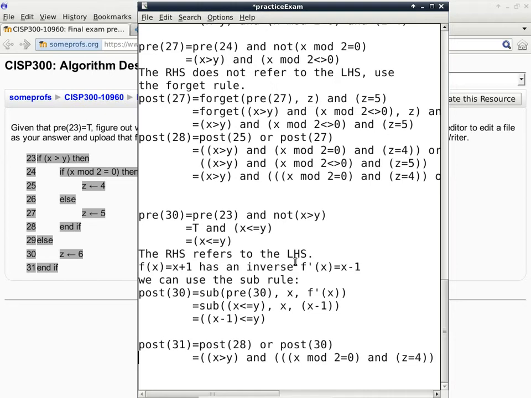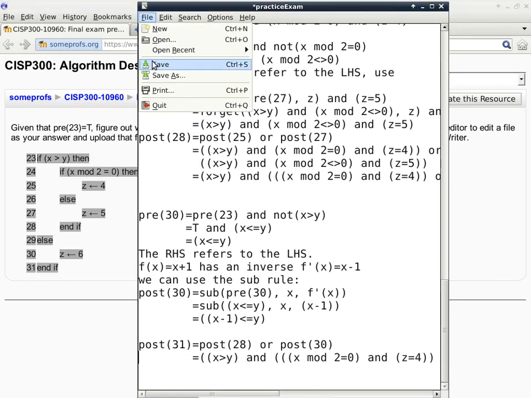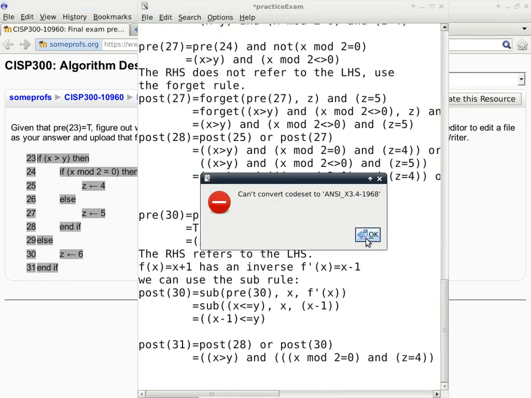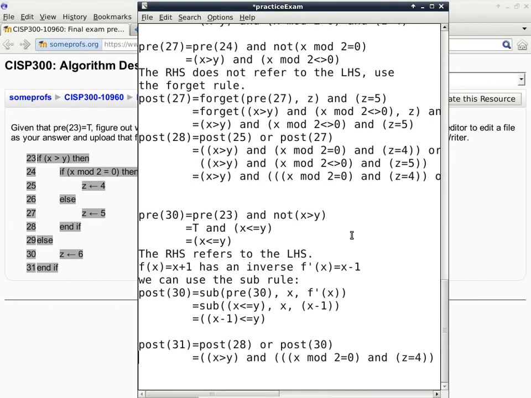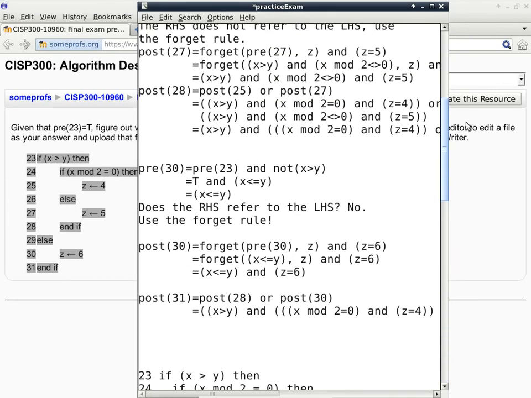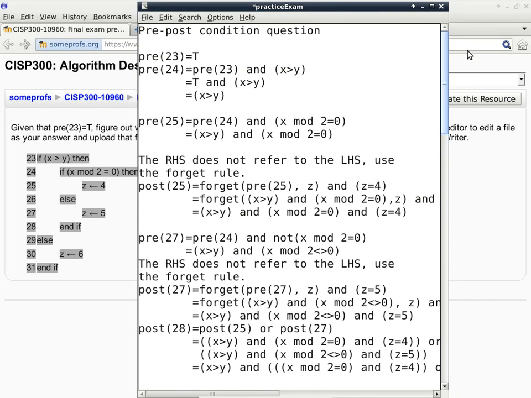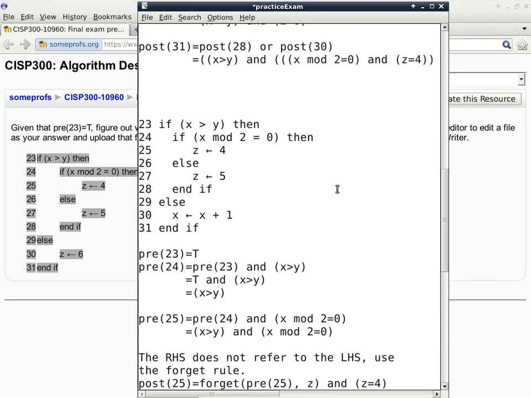Any other questions about this one? Nope, that's it. Okay, make sure we save the file again. Well, I guess all the left arrows would not appear correctly now. Okay, just remember, these symbols are all left arrows. By the time you open the file, it may look kind of strange. So just keep that in mind.